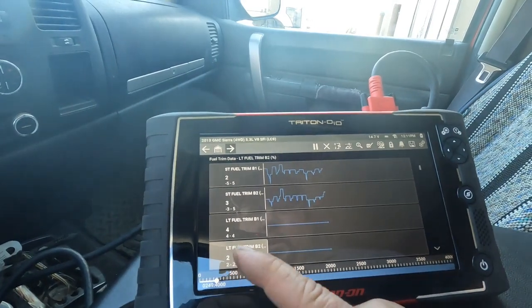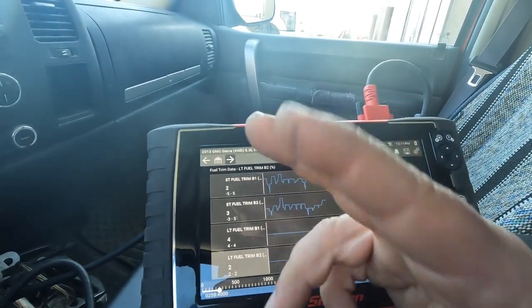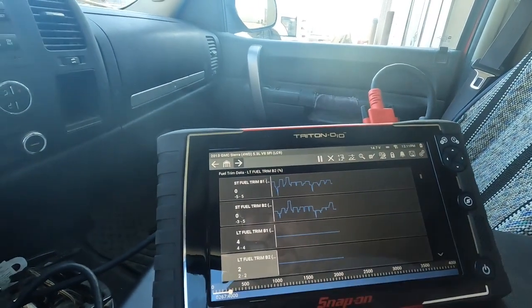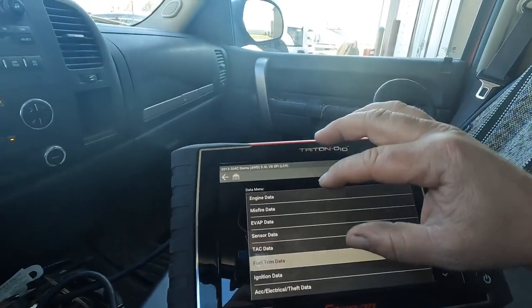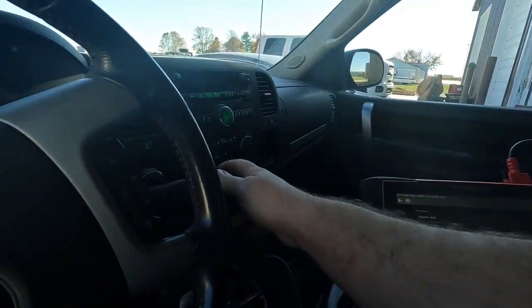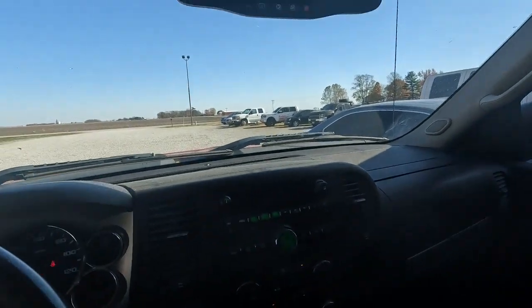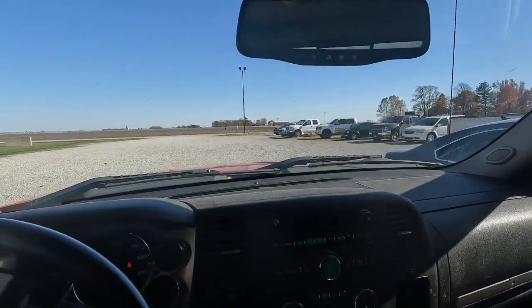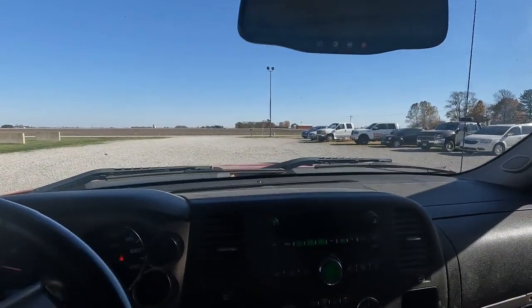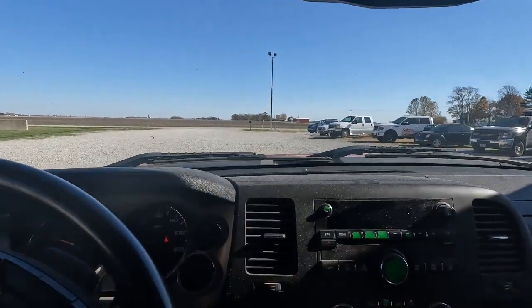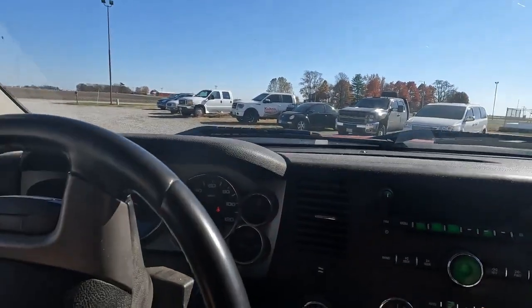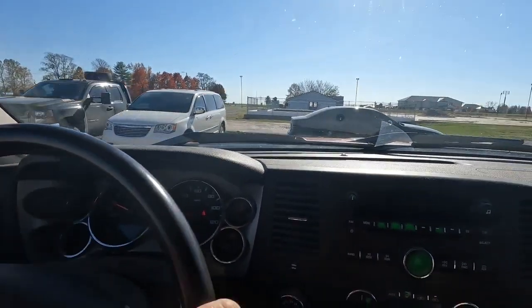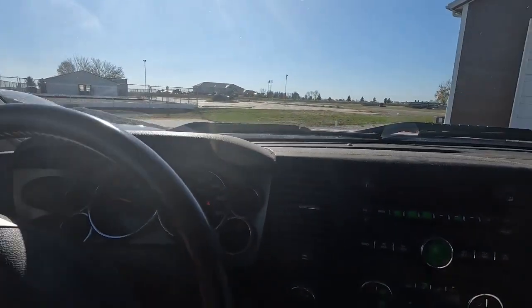So I think what we're going to do is order a sensor for bank 1, and then go test our purge valve, and check and see what our evap canister vent valve looks like. Make sure neither one of those is leaking.